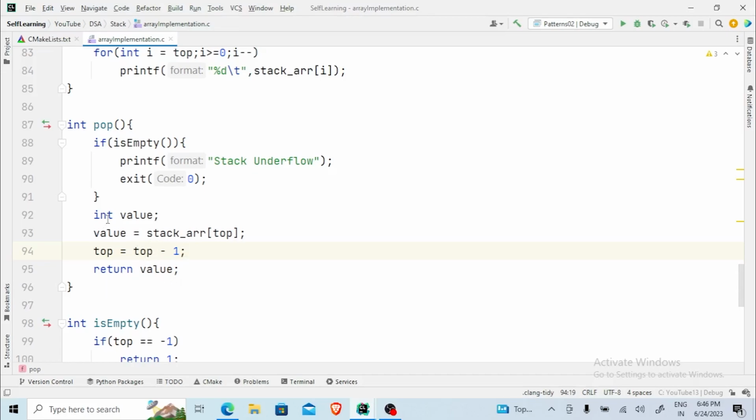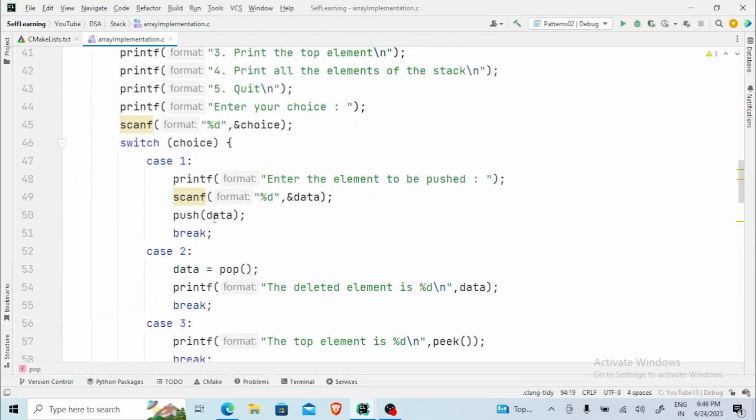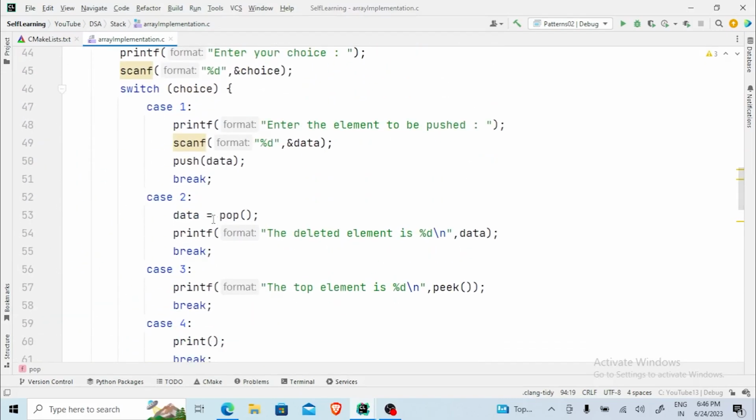Now if it is returning something, then here in the main function we need a variable. So here the data variable is going to take that element whatever has been popped out, and then we are going to give an instruction to the user that the deleted element is %d, and that element is data here.